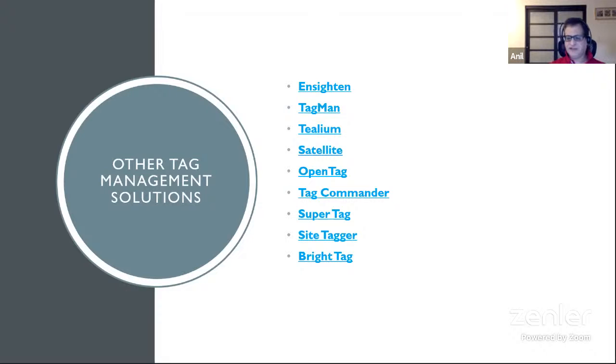Not the cleanest solution, but since the company was using Google Tag Manager for other sites, they didn't want us to use Adobe Launch on that particular site. So we had to use Google Tag Manager and send data to Adobe Analytics. So all these solutions will work with any analytics solution that you have.